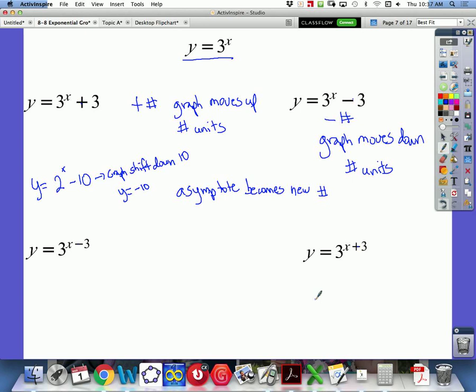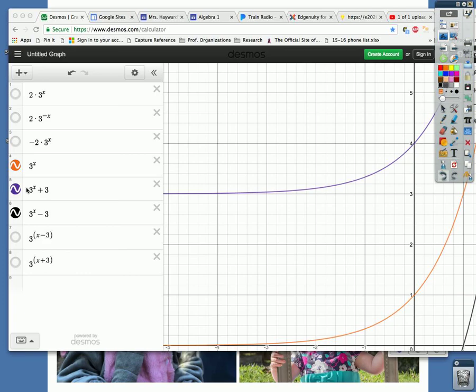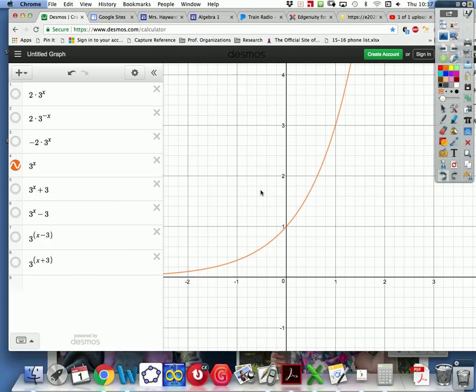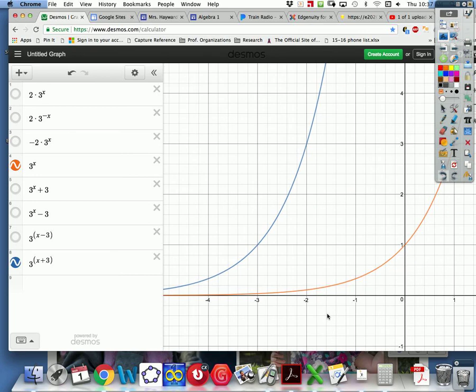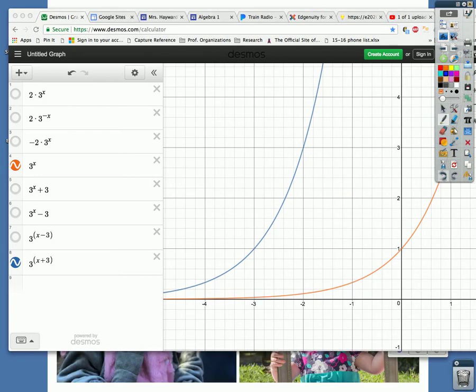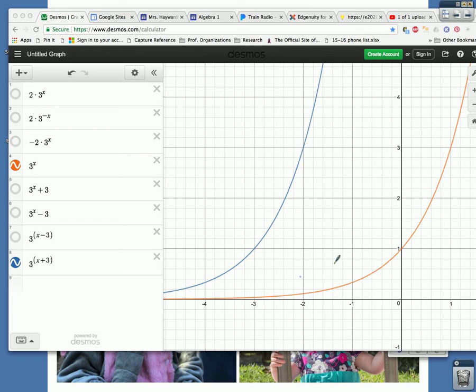Let's look at the last 2. We're still going to use our y = 3^x. Let's turn off these ones. Let's go back to our screen here. And now let's look at what happens when in the exponent I put a plus 3. Now, it's done something new. The asymptote is still here at y = 0, but I can see that as it goes up, it actually shifted 1, 2, 3. So it actually went over 3 units to the right.